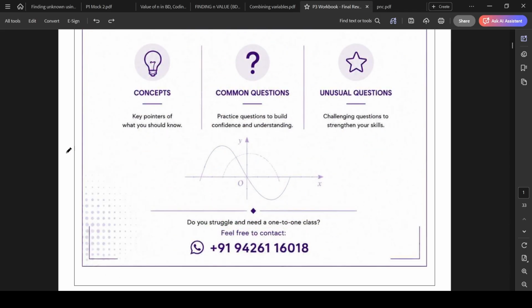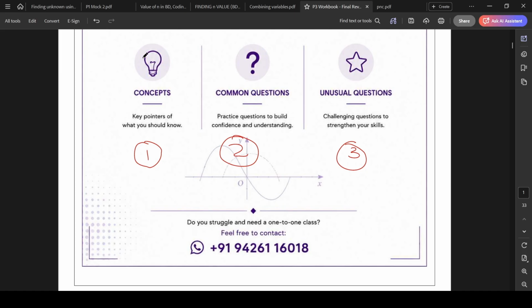So this workbook consists of three important things. The first thing is about per topic, what are the key pointers that you must have on your fingertips? We are going to go through the entire list per topic, and if you find that there is certain kind of thing which is not on your fingertips, of course you are risking your grade. So the first task for you would be to go ahead and complete that part of the syllabus and then come back to this workbook.